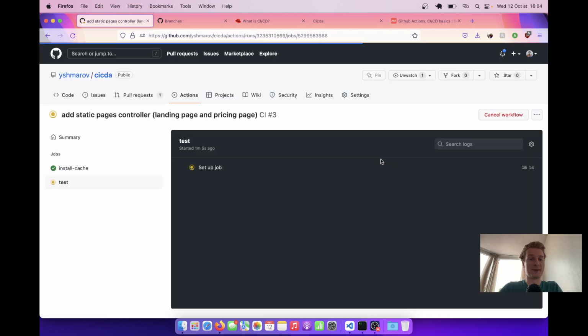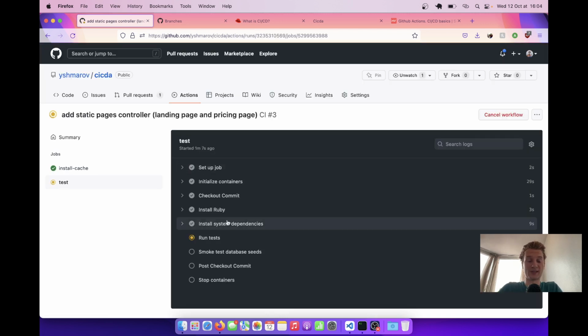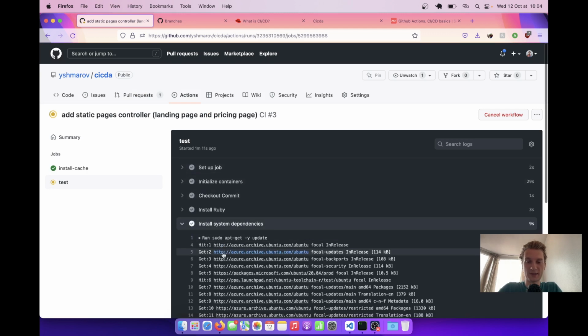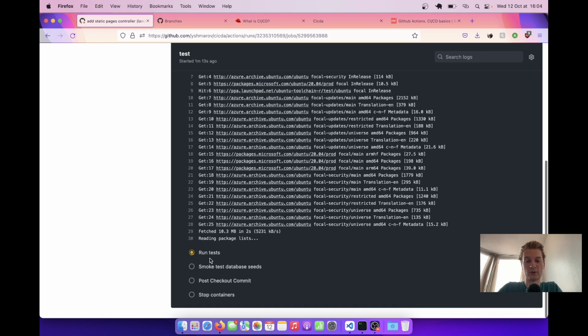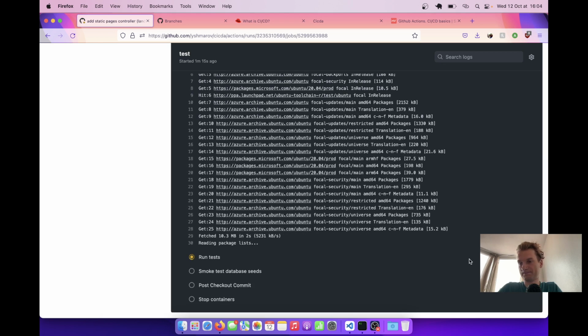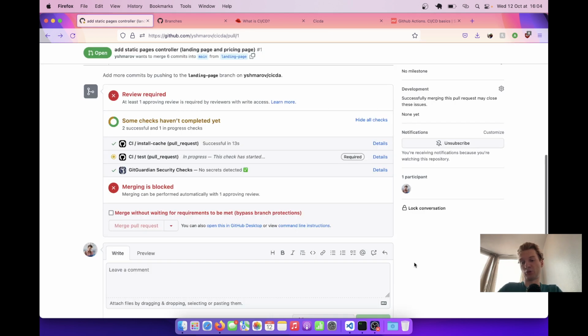Let's even open the details and see how they are progressing. So we've installed all the dependencies, it's all successful. Now it's trying to run the tests. It's been doing it for 30 seconds. Now the longest test suite that I've actually worked with on a real Rails application was running for around 27 minutes. I expect this one to run like under a minute or so.